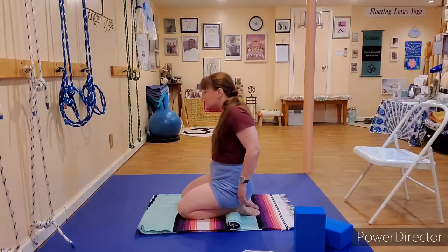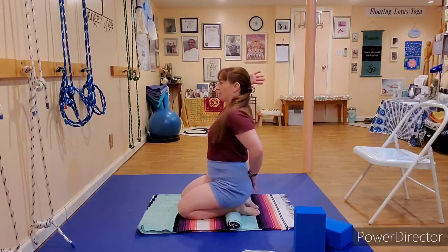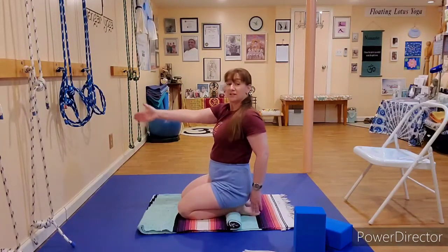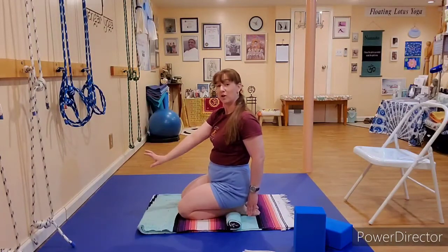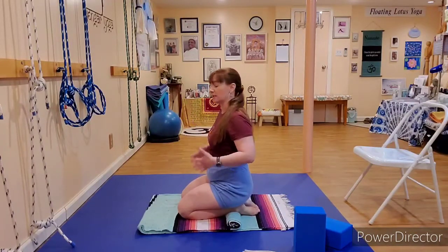So I'm not looking like this, I'm not looking like this, okay? So you can get that back body, the same thing you did when you were at the wall here. You felt the head, shoulders, and tailbone all against the wall. You want to recreate here in the middle of open space.